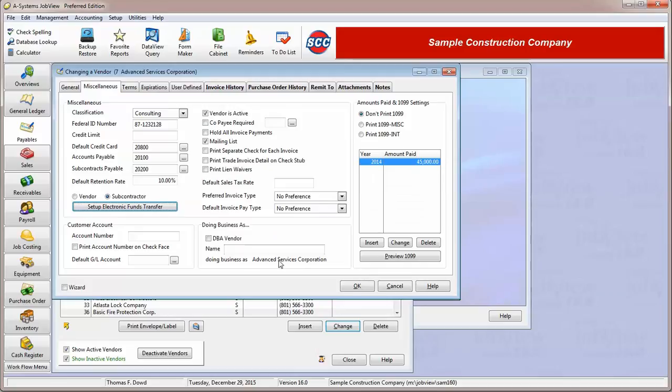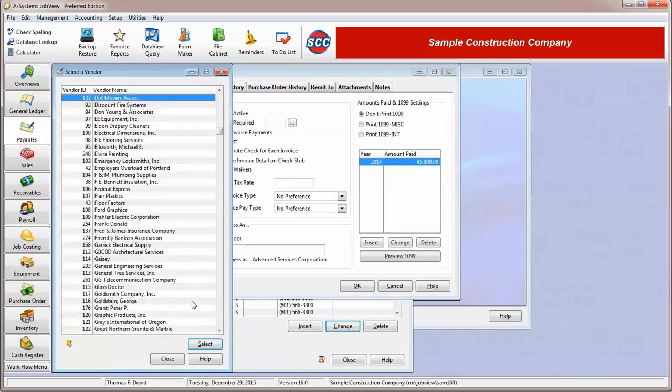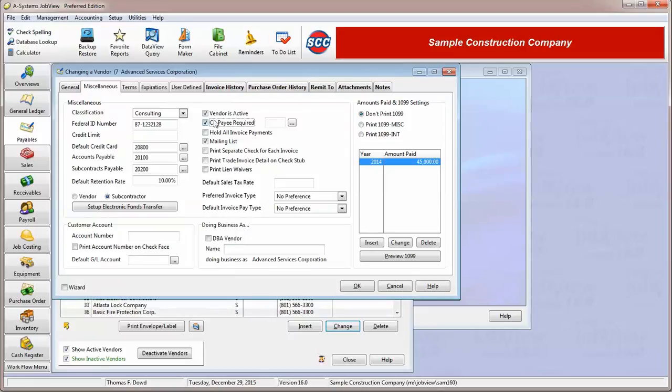If the vendor becomes inactive, or in other words, you no longer use the vendor's services, you may uncheck this box. Inactive vendors can be excluded from listings and reports. If payments to this vendor normally are made to the vendor and a second payee, enter the vendor number of the second or co-payee here. If the copayee changes frequently, don't enter the copayee here. It can be entered during payment selection.